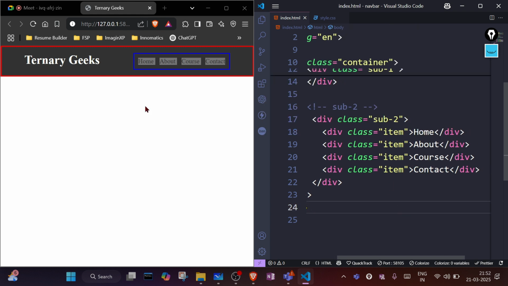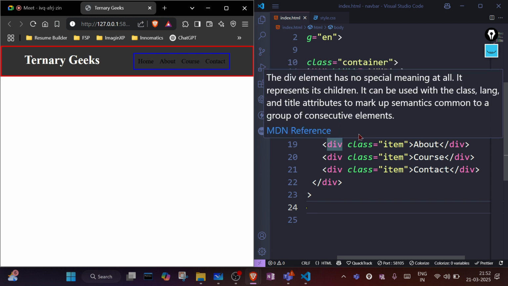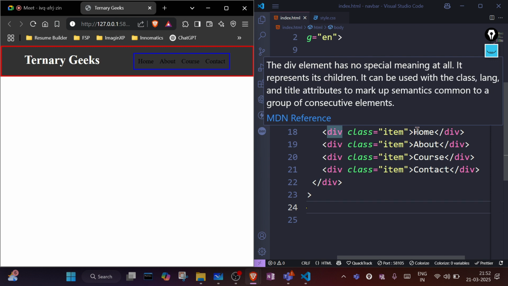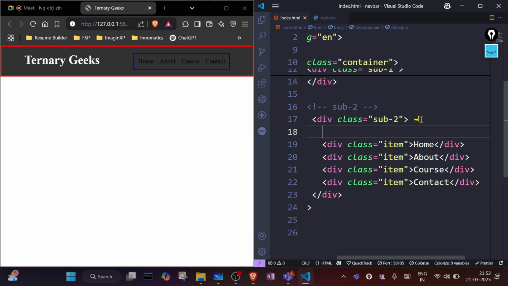Whenever we create navigation like home, about, course and contact, it should be clickable. If you want to make it clickable, you need to make it hypertext instead of writing div. So we will create it in the form of a list.